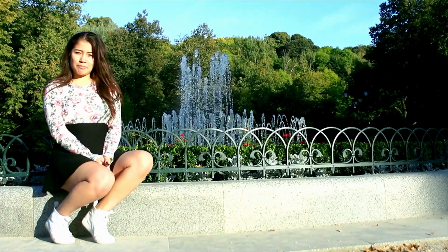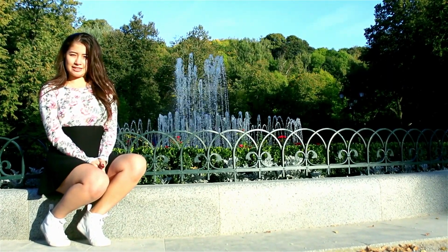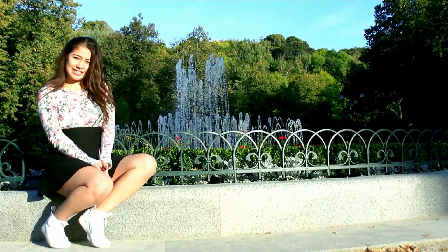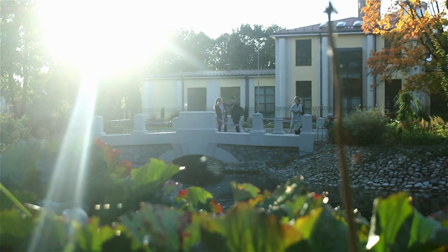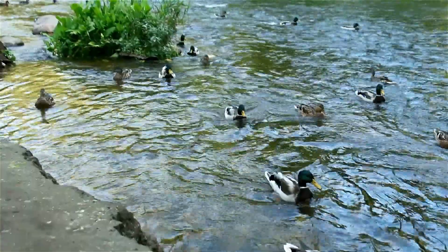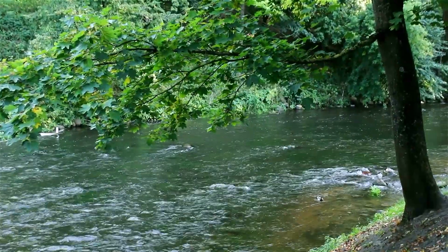In the summertime, people are gathering in the center of the park for the musical fountain. In the evening, when the sun starts to go down, lights come on and colors start to change in synchronization with the fountain. This is just one example of all the water around the park. Little ponds can be found throughout, and the river Vilna runs along a path from Uzupis to the tower.